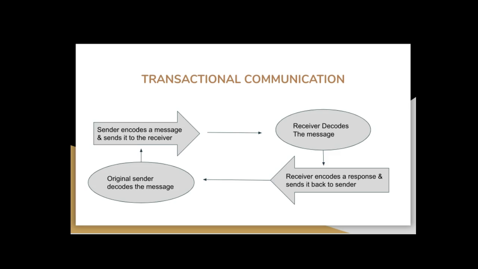In its basic form, the transactional model of communication is one in which there is a sender of information and a receiver of information. The sender encodes the information in a manner that the receiver ought to be able to decode the information. The receiver may then respond by encoding a response message back to the sender. The transactional back and forth goes on because this is precisely how we communicate with each other.